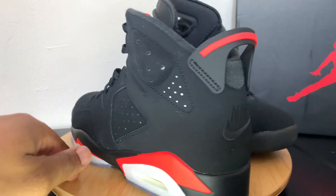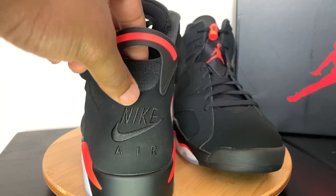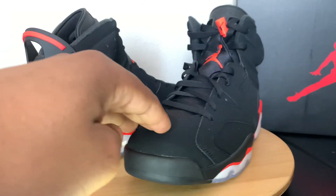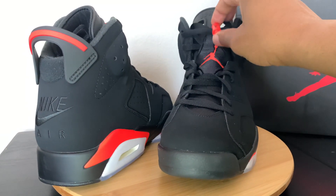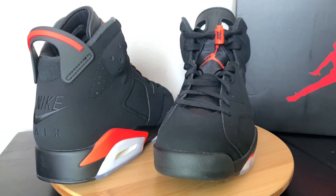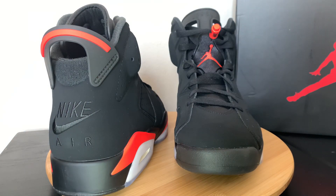As we bring these around here, you're going to get your hang tag with the infrared bar that goes around it. You get your Nike branding on the back, just stitched on in black. Coming around to the front, you get your infrared Nike shoelace lock — one side says Nike and the other side has the Jumpman, so you can switch it off however you want to wear it.